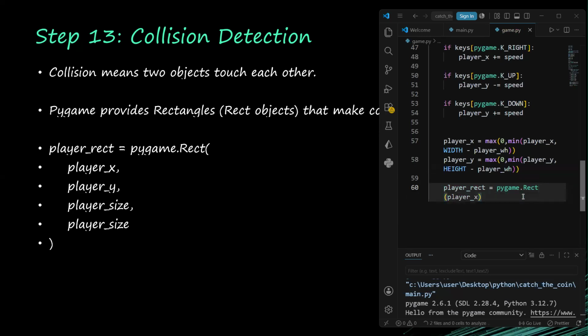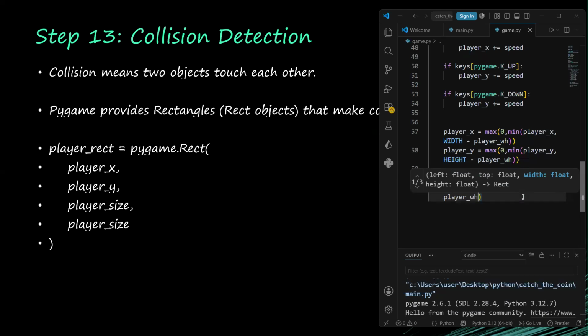We pass in the player x, the player y, the player size, the player width and height. Because the player width and height gives us both the height and the width, that is why we are creating a rectangle. When you create a rectangle, you give the x and y coordinate, and you give the width and the height. For our player, the width and the height are the same thing, so that's why we are using the two of them here.